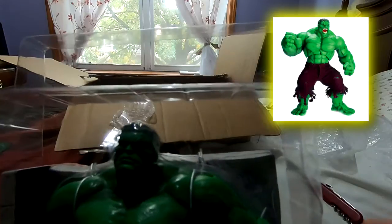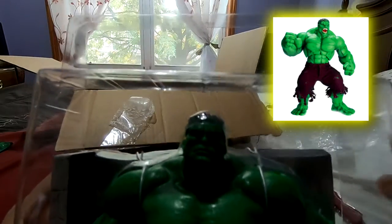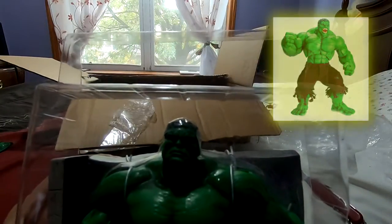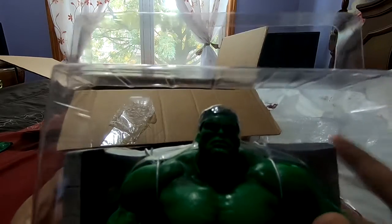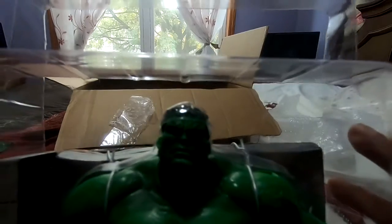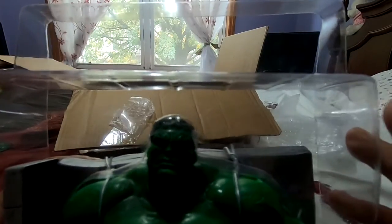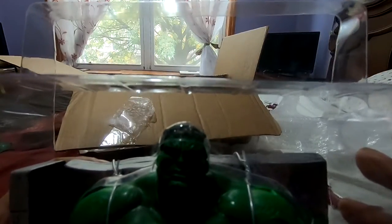So about 99% of toys that were made for the Hulk movie are cast in an expression of like snarling rage. It's just not the best representation of what the movie was all about. And Punching Hulk is one exception to that. It's still got a very standard grimace to it, but the toned and held back nature of the facial detail, compared to the contemporaries, gives it a little bit more of a contemplative and somber attitude that is the hallmark of the movie that it's based on.